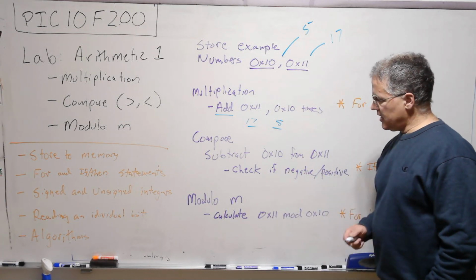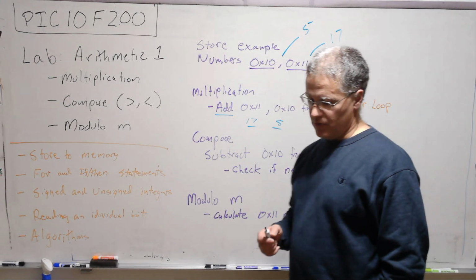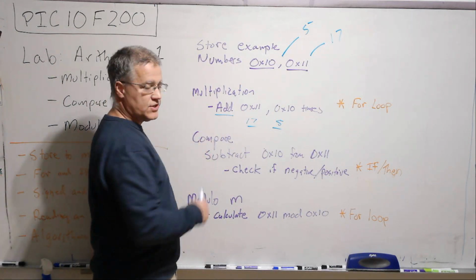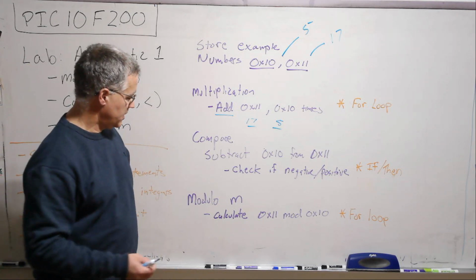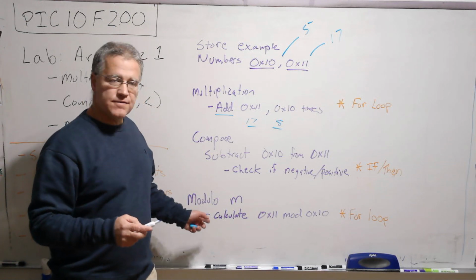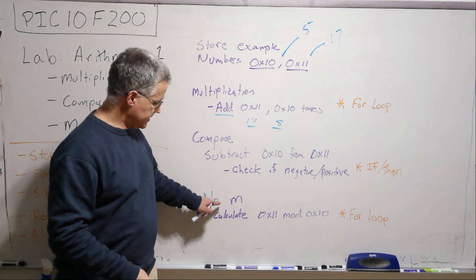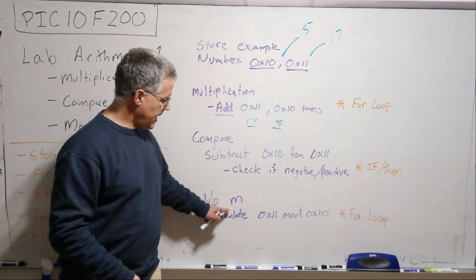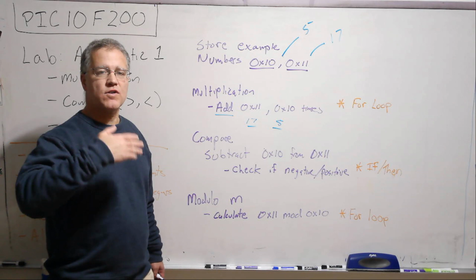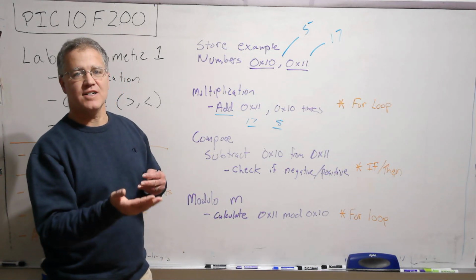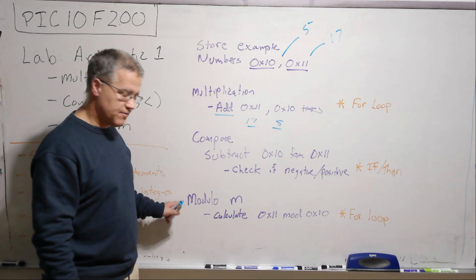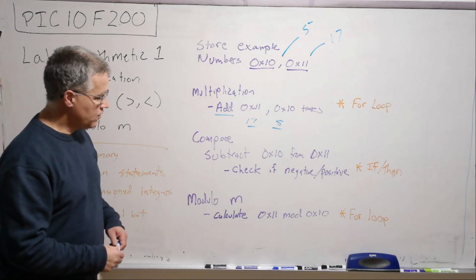Then we'll drop into the modulo, and here again we can only use addition or subtraction. Here we're going to use subtraction, and we're going to keep subtracting the modulus m over and over until we go negative, and then we'll add back 1, and that should give us the correct residue for this calculation.